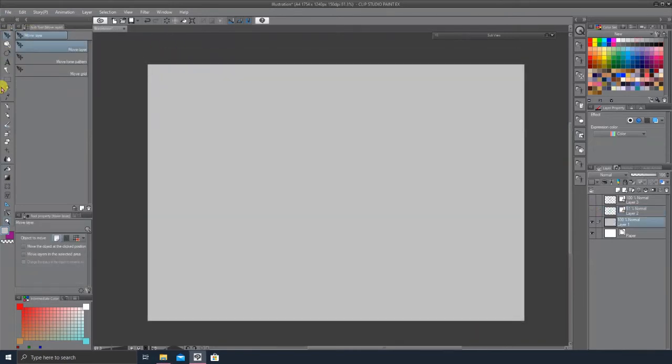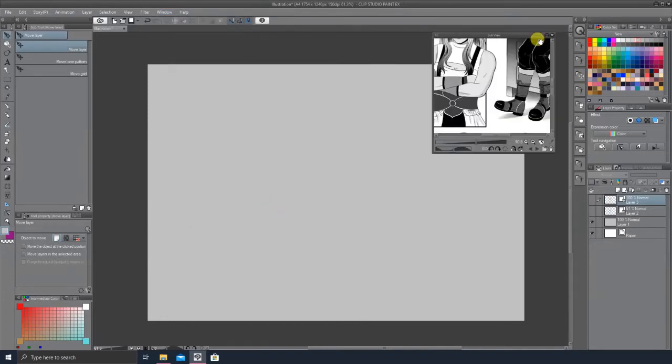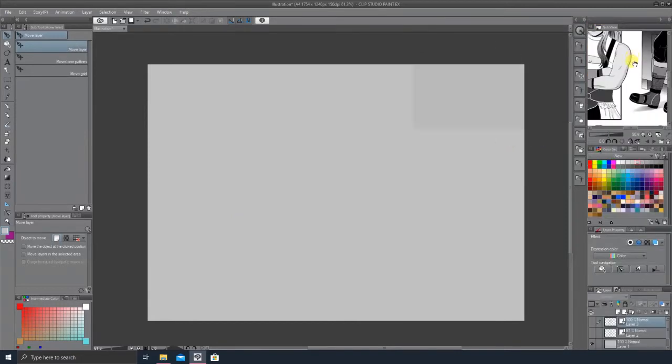What we have right now is our blank canvas again. And we are going to load some reference. So it's super easy loading reference in Clip Studio. I just go over, if you don't have this here, you go over to Window and you look for Subview, right? So there's my little subview. I like to have it floating. I don't like to dock it anywhere because then it kind of limits my size.